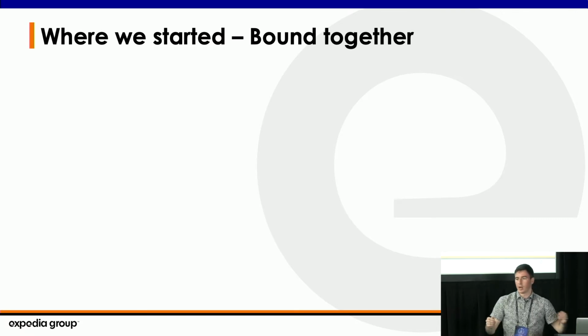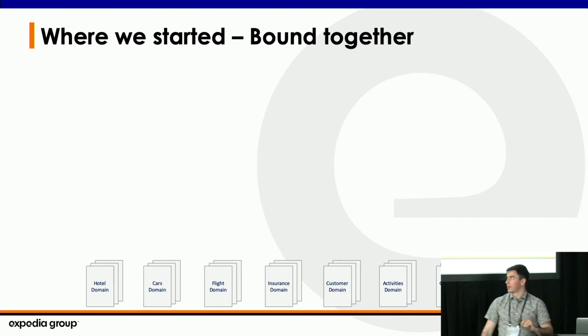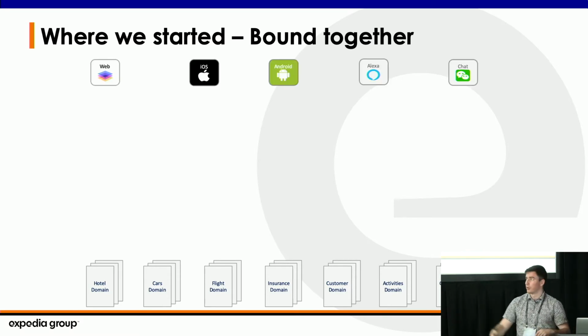All right, so how do we get to that separated experience? Well, like with most companies, we have a lot of domain teams here at the bottom. We have our hotels, flights, cars, all the themes I mentioned before, and they provide a set of APIs. And it's not just a single API. The hotels API team provides lots of different APIs to provide the shopping experience to our customers. And they have to somehow connect to all the clients up at the top.